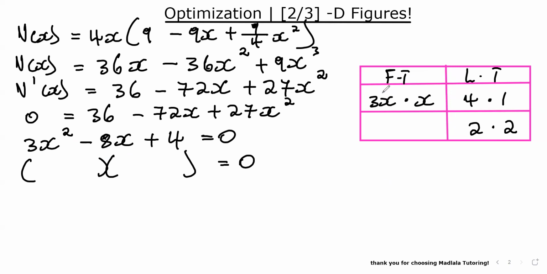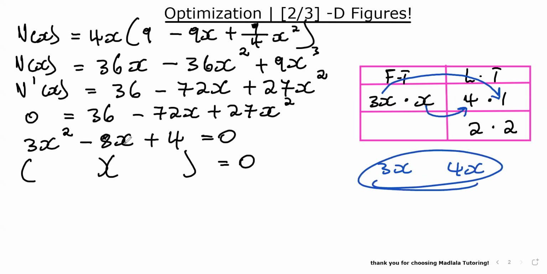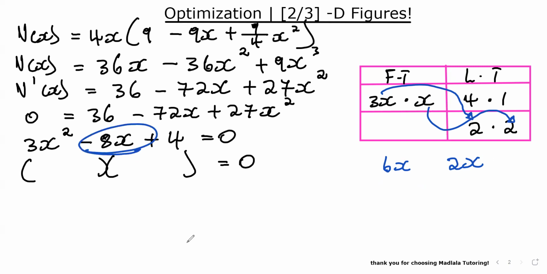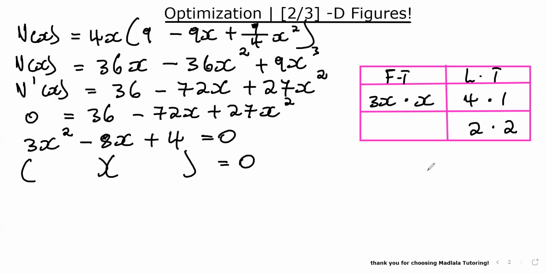What about if you say 3x by 1 and x by 4? Well, you'll have 3x as well as 4x. So they can't add up to the 8. So it's also not a good combination. So if we go to the last one, we say 3x by 2, we get 6x. X by 2, we get 2x. They're just going to add up to our 8. So we are just going to use those two.